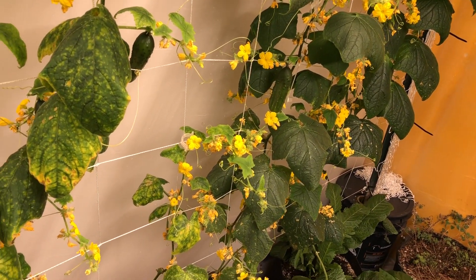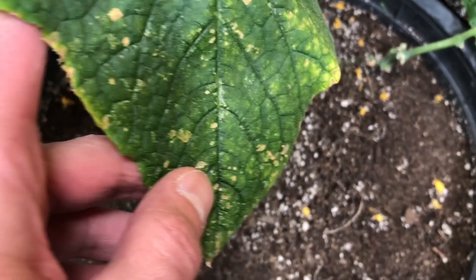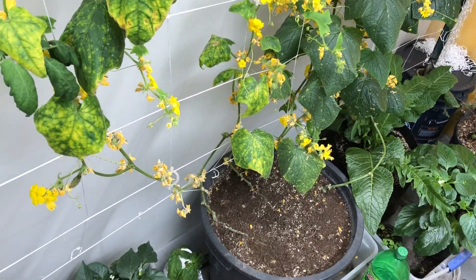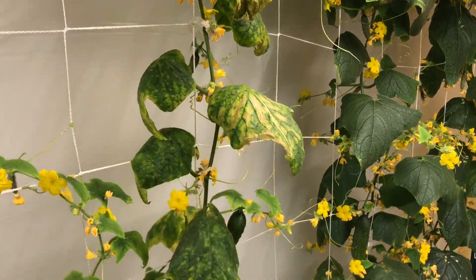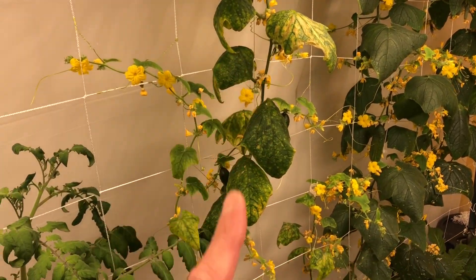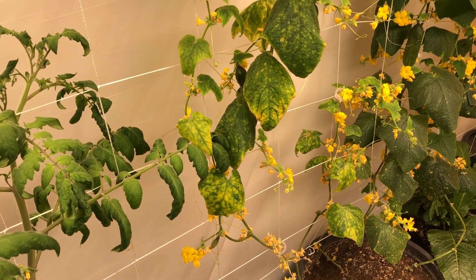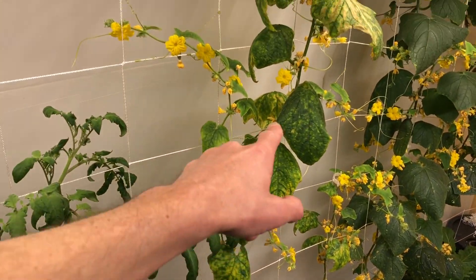Hopefully the other two plants are okay, but I'll definitely be keeping an eye on them. That's one of the oldest leaves on that whole vine — the plant might just be shutting off energy to it. But either way, we're definitely going to have to take this one out. Also just wanted to mention, that disease has gone this far in four days. That's how fast this is moving, so I need to get it out of here one way or another.